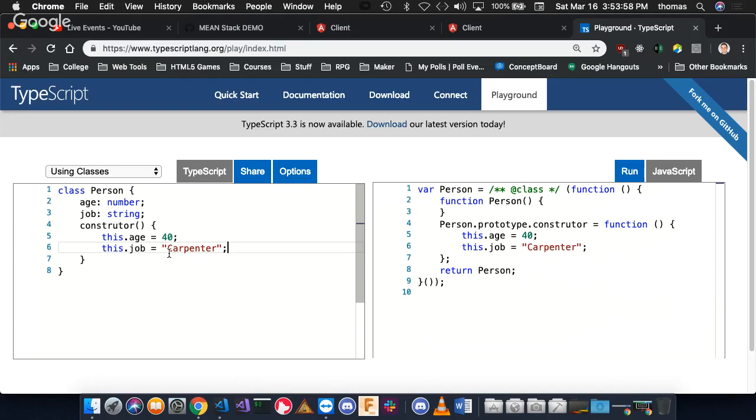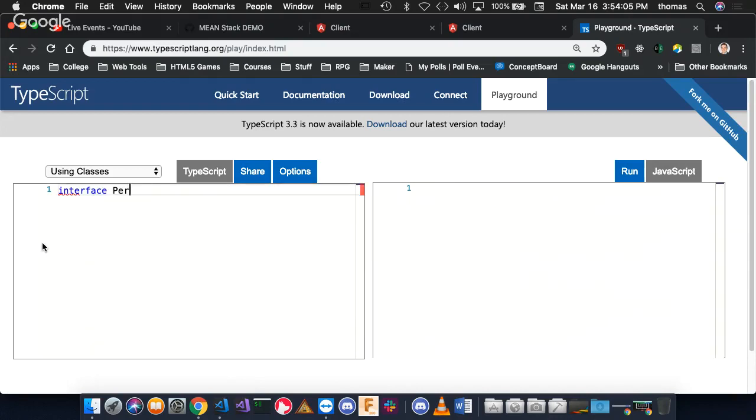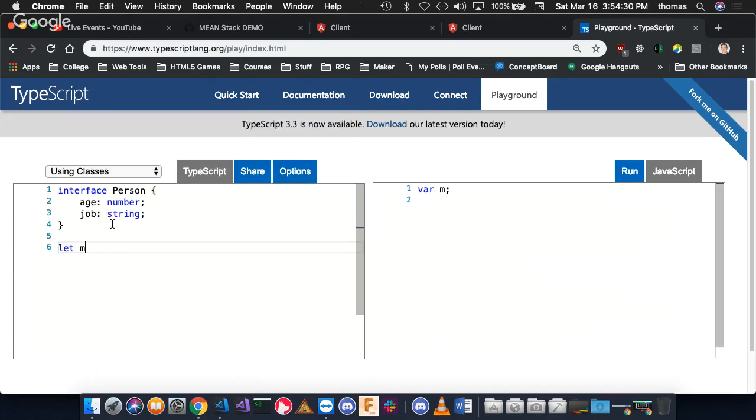Well, this idea of only when you use it translates nicely into an interface. So if I was to change this person into an interface person, then if I have an age, which is a number, and a job, which is a string, look what it produces. Error, zero, right? However, I could implement it. For example, I could make a people array. I could say let my array equal an array of person. I could do that, no problem. But actually, it's meant to be a person array.